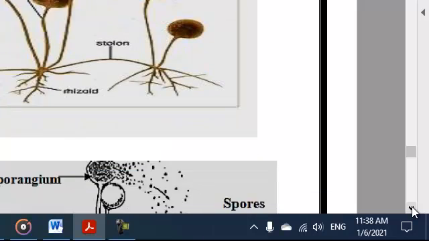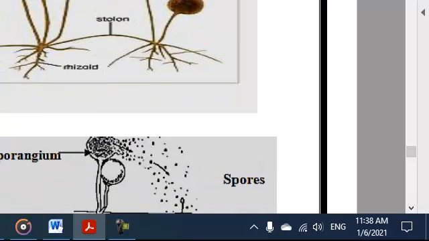This one here, this is a piece of bread. When you put a small water on the bread and put it in a plastic bag and close it tightly and leave it for a time, you find the green substances here. Maybe white or green. By the time its color gets darker, it changes to green, then to black. When you look at it under a microscope, you find this one. This one here, it grows up.